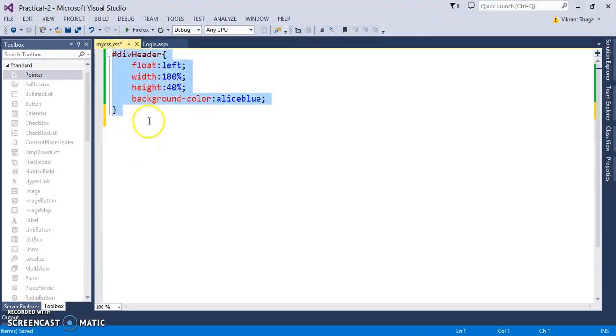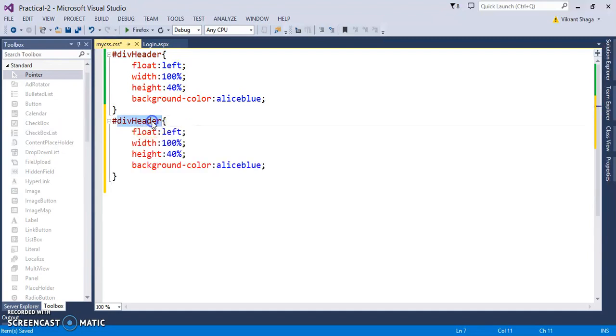Similarly, for the left div, you can have some styles. So I'm giving for the left div float, width. Now here width will be divided. We are dividing 100% into 3 sections. So first, let's give this width as 30%. Height will be, let's say, 500 px.